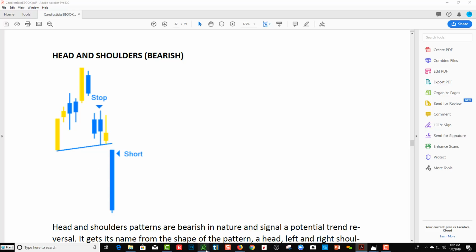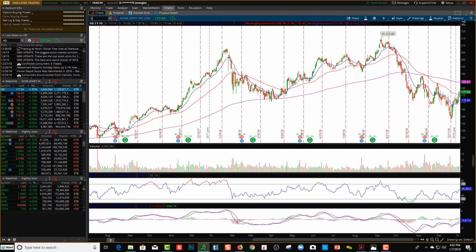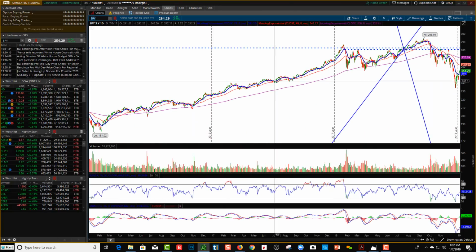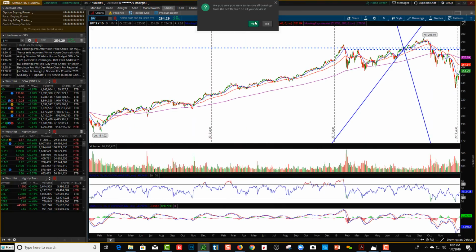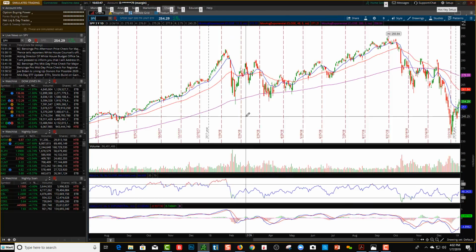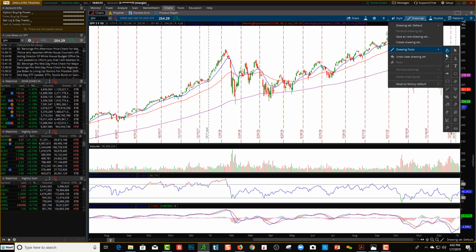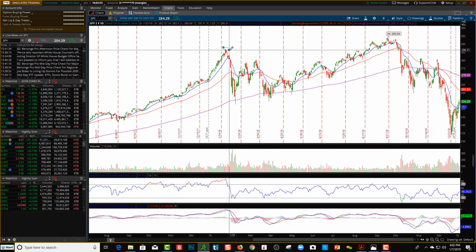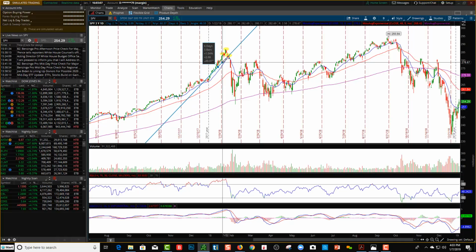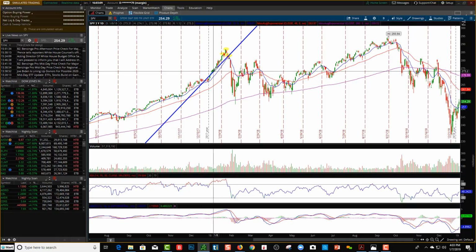Let me show you on a chart here an example, a real world example of a head and shoulders pattern. There's actually a couple I can see right on here. Here's a perfect one on the SPY. See right up here, you can see a head, a left shoulder, and basically a right shoulder here. And you will see on this pattern, when you connect the trend lines, sometimes they're not always going to be perfect, but once this head, left shoulder, right shoulder started to fail here, and then boom, completely dropped.